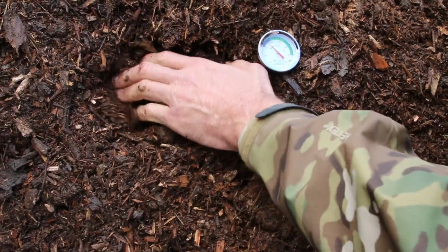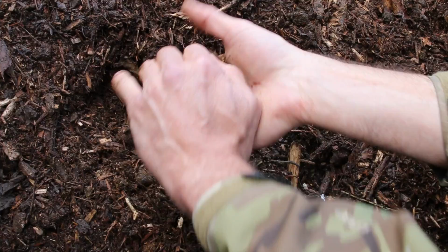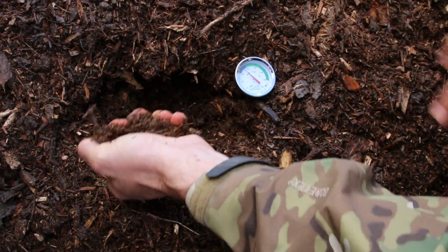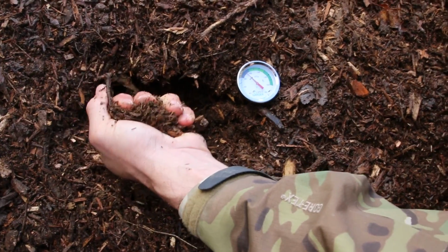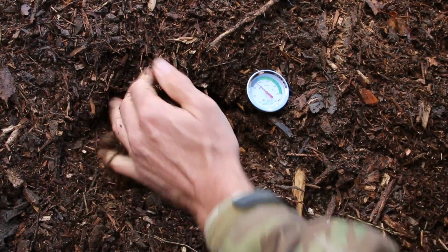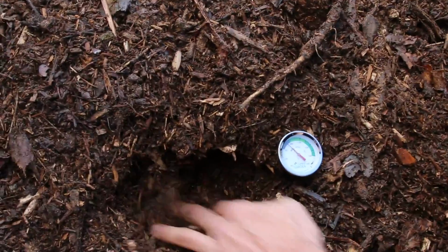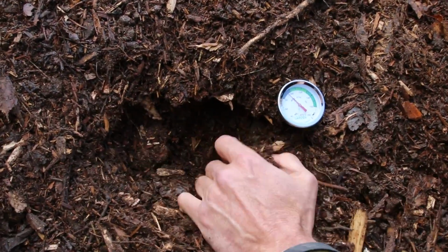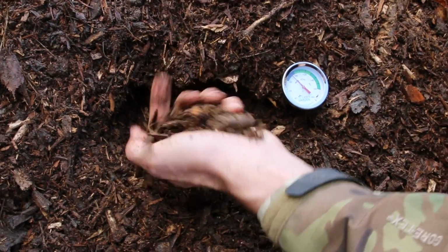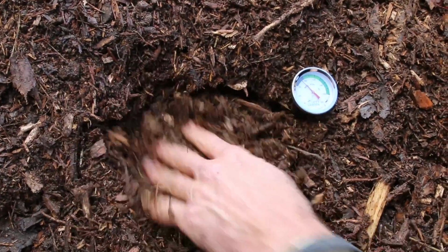So one of the key ingredients to getting compost to work is the right moisture content. The way you test moisture content is, does it ball up when you put it together? So you see how it's kind of sticking together? That's what you want. If it's too dry and it just splits up real easy, not hot enough. And this is really well mixed. You can tell it's got a lot of green in there, it's got manure, it's got wood, and this stuff will crank the wood down here in the next couple weeks. It'll just chew up the wood and turn it into a loamy compost. So we're definitely heading in the right direction.